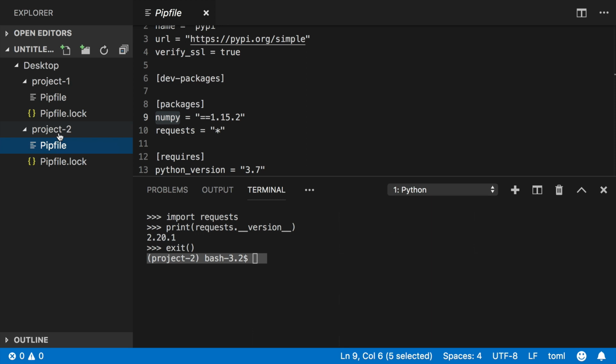The other reason this is useful is because you can specify the environment, and then every developer that's working on the project can automatically have that same environment. So this Pipfile and this Pipfile.lock, those can be uploaded into version control, or they can be sent to other developers. And as long as those developers have these files, they'll be able to have the same exact environment that you do when you're developing your Python programs. And that's why this is so useful.